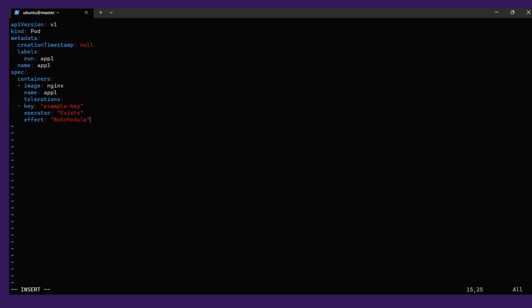Then I will give the key name env. So this is the operator. Exists means it will compare against the node's taint: I give the one key env, and this key will be matched in the taint. This means this toleration will work, and you can place the pod in the tainted node. So here I save this.